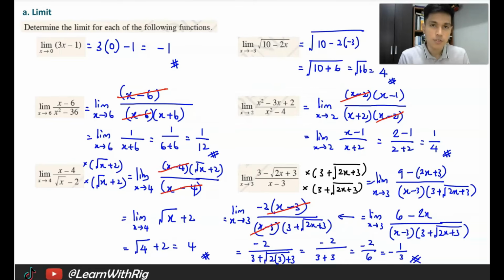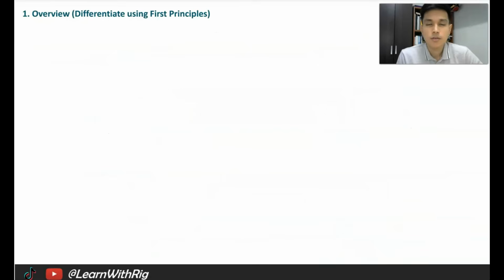Basically what you're going to do is try direct substitution. If you get 0 over 0, that means math error, so you have to change to use factorization. If you see that the question cannot factorize, then you try the conjugate. Usually these three methods are good enough for you to solve it. After you've done all this, only then do you substitute what they say, which in this case, as you see here, all of them ask for x approaching 0, x approaching 6, x approaching 4, right? So you only substitute after you have done the factorization or conjugate and all that. Alright, so we are done with limits.